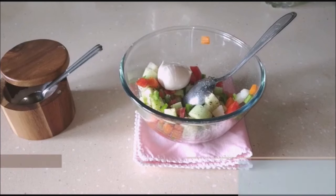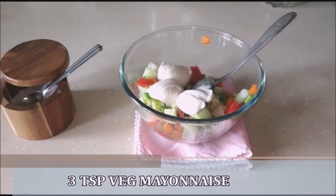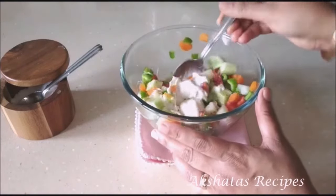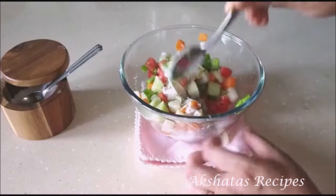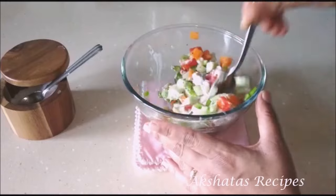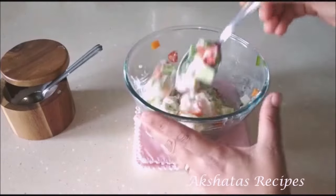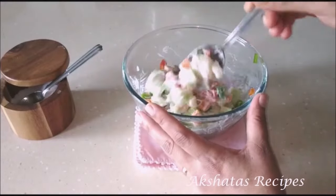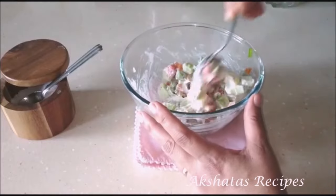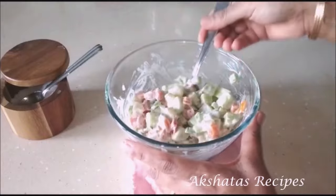Now I'm going to add 3 teaspoons of veg mayonnaise without any flavor in it and mix all of this well together. Now you could add the garlic mayonnaise or the other flavored ones if you like, but I prefer it to have the plain flavor without any other extra flavoring. It really tastes nice without all the other extra flavoring. But the choice is yours, of course, and whatever you have at hand you can use. So now mix all of this together well. So our filling is ready.